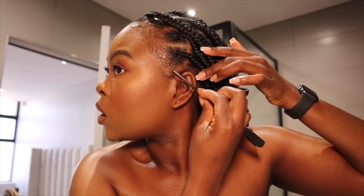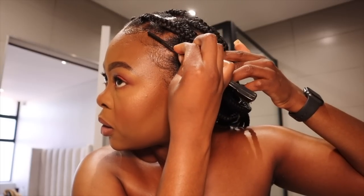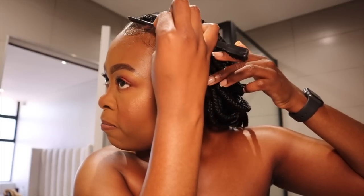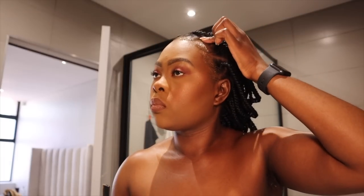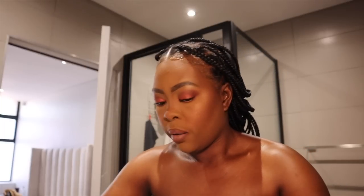I'm struggling with this side these days. Just gonna pull the hair down. I think that's fine for now. I think it looks okay. I really like the way it smells. It smells really nice. So I'm just gonna quickly put on my lashes and dress up, and then we can head out and I'll most probably just carry my laptop working to Tandy's place, so that if she's still busy, I can start working and then we'll just go in and out. So yeah.